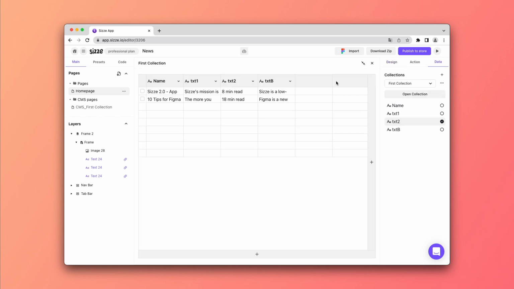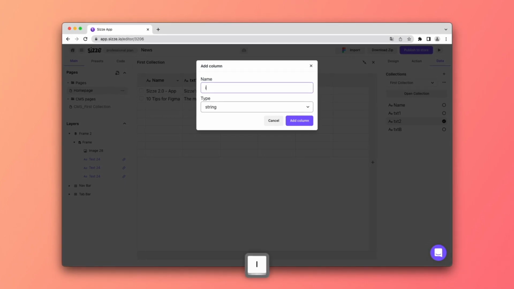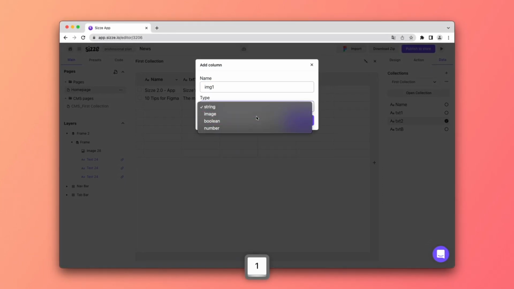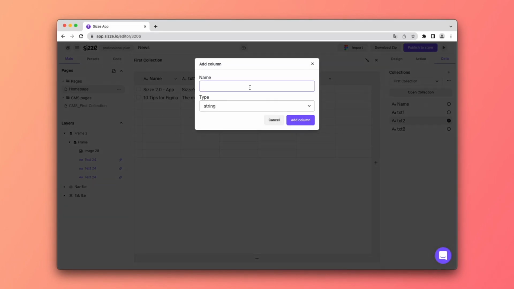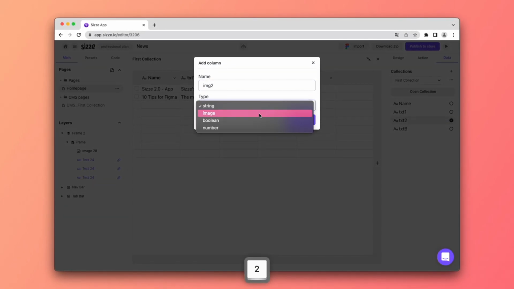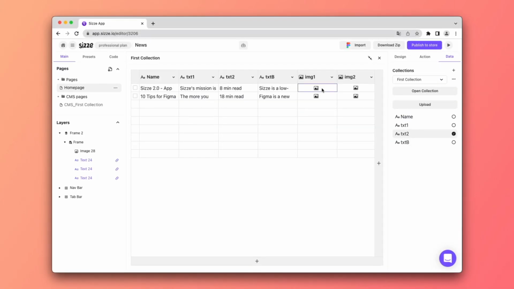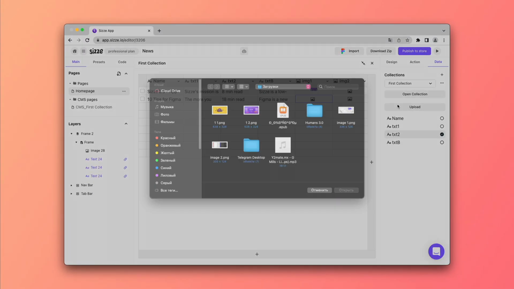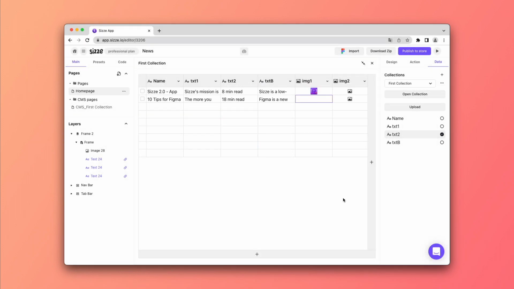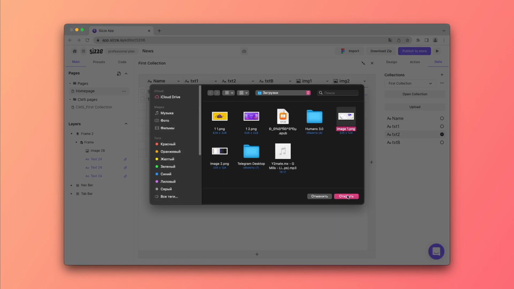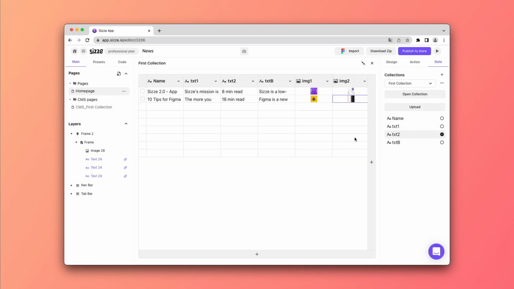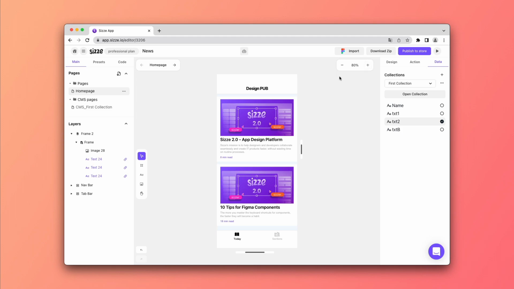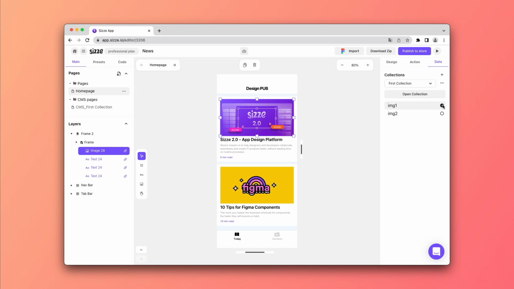After these steps, we need to create another column for our images, which will be linked to the main page and the detailed page. Let's go back to our design to bind the first image column to the main page. We can round them for decoration, and this will be applied to all columns.